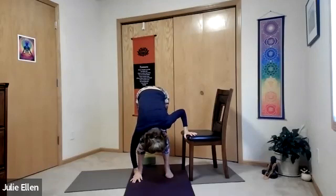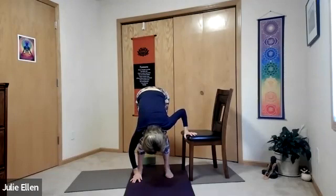The idea is to surrender the weight of your head and that you're folding your upper body to meet your legs. Very calming for the nervous system. Breathe deep now. Let yourself hang. You're just releasing. As effortless as you can make it.